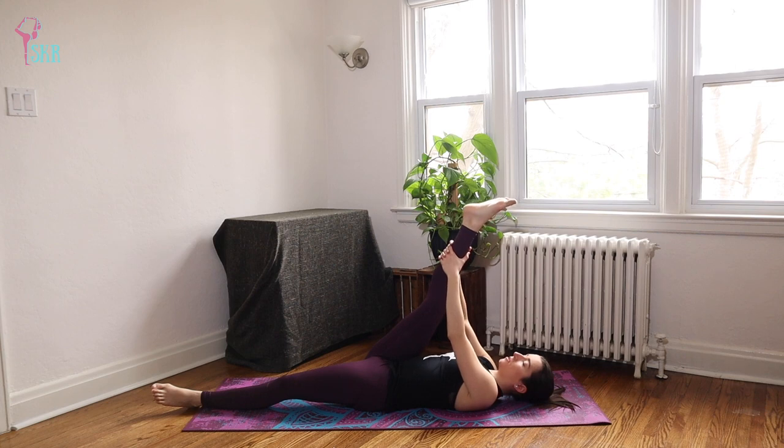And remember here that we're not trying to go for our maximum right away. So keep it at about a 5, I would say, in terms of resistance. So this isn't your full stretch because we are going to be sitting here for quite a while. So just try to find that 5 in resistance level and then just relax.